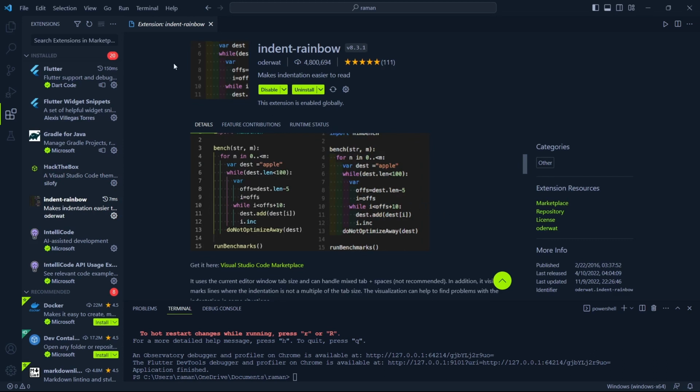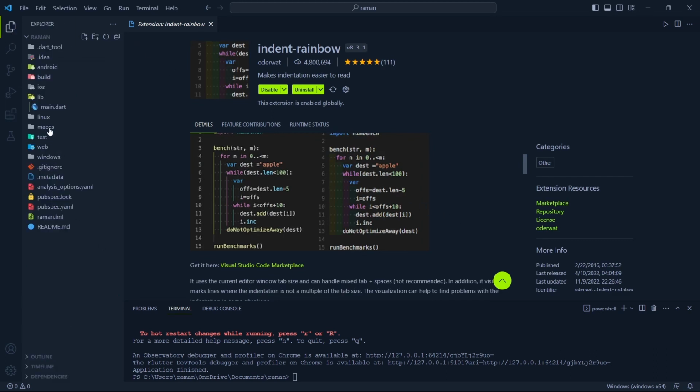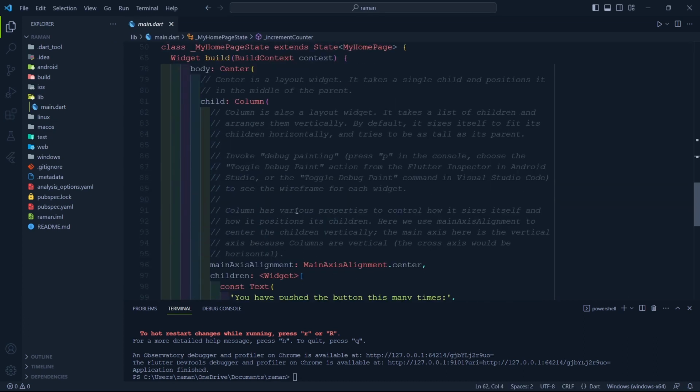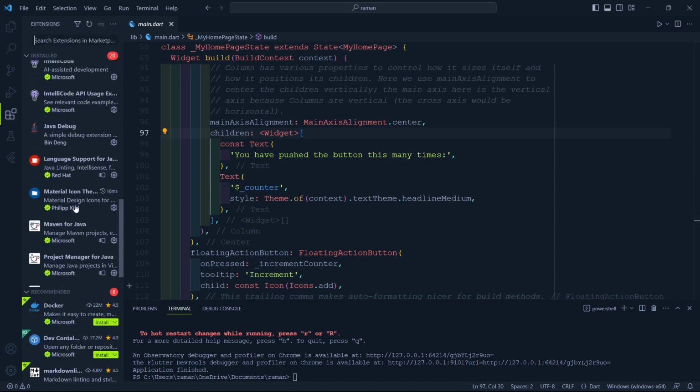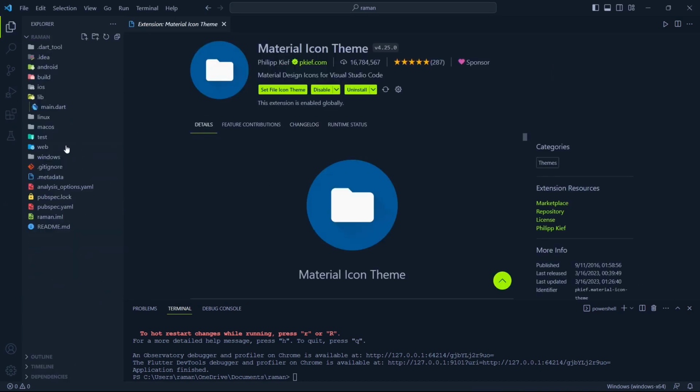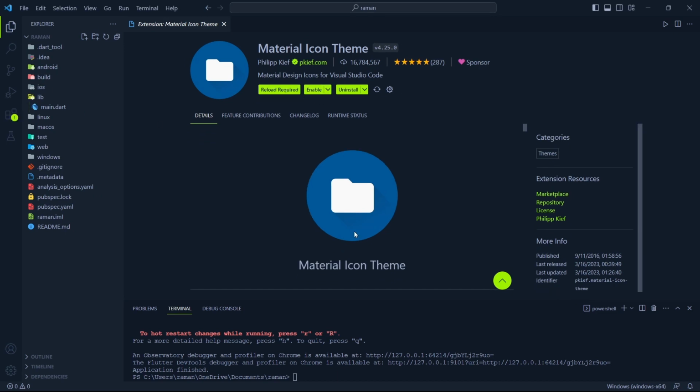Let me show you a real quick implementation. For example, I am using a widget and I want to see where the widget ends. This white line shows when the widget is completely ending. Then there is Material Icon Theme.